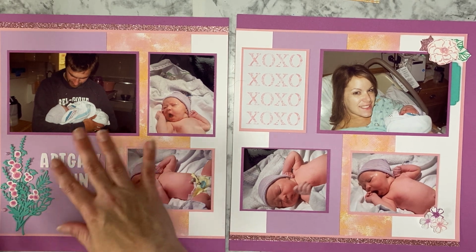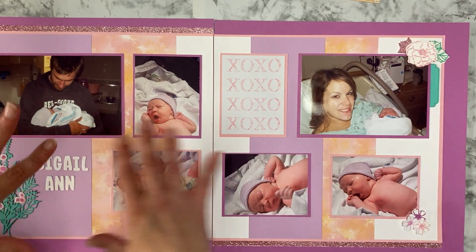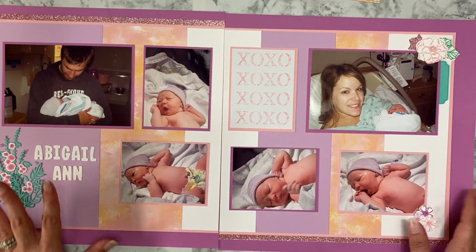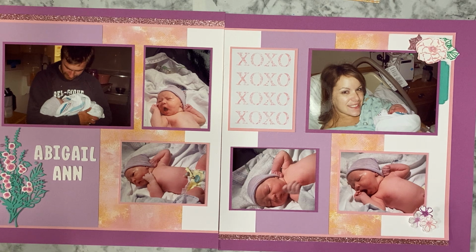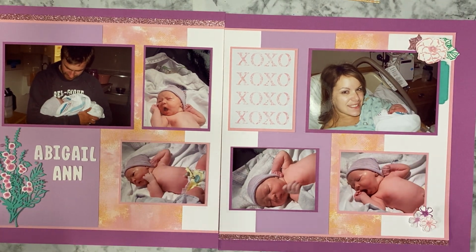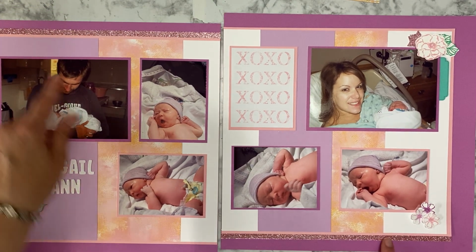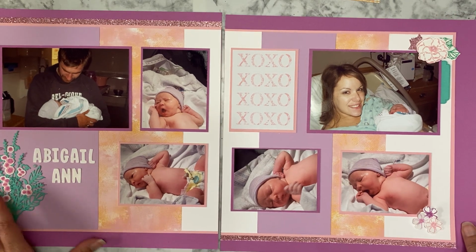And then this area is its own little cluster, which kind of brings your eyes this way and this way. You're looking for a visual triangle when you are creating a scrapbook page. So again, it kind of goes up and down, but in a very simple way. And just a little bit of glitter at the bottom and the top with that glitter paper.